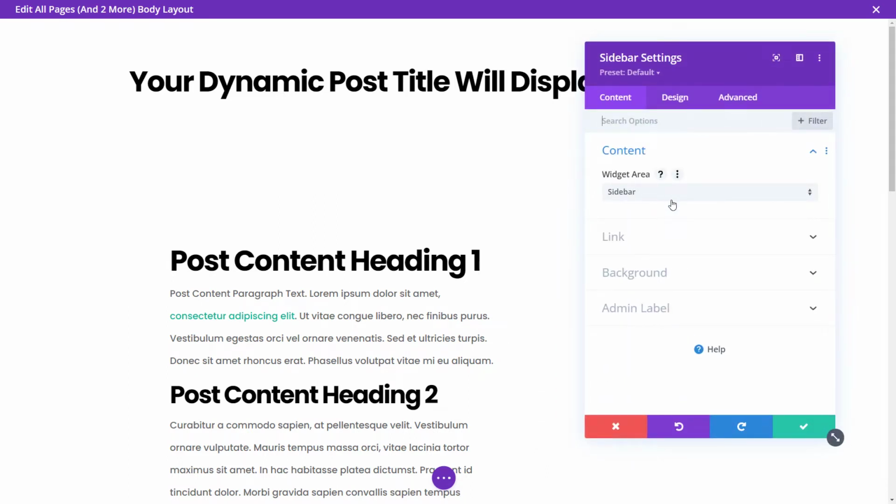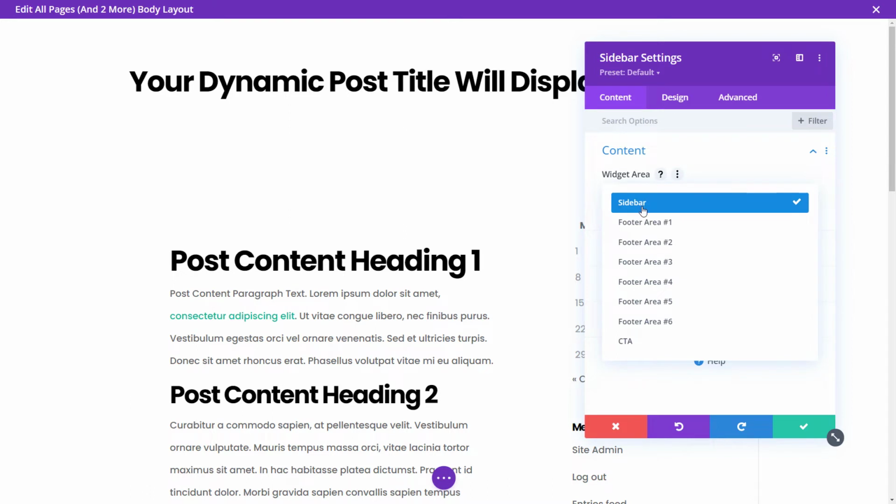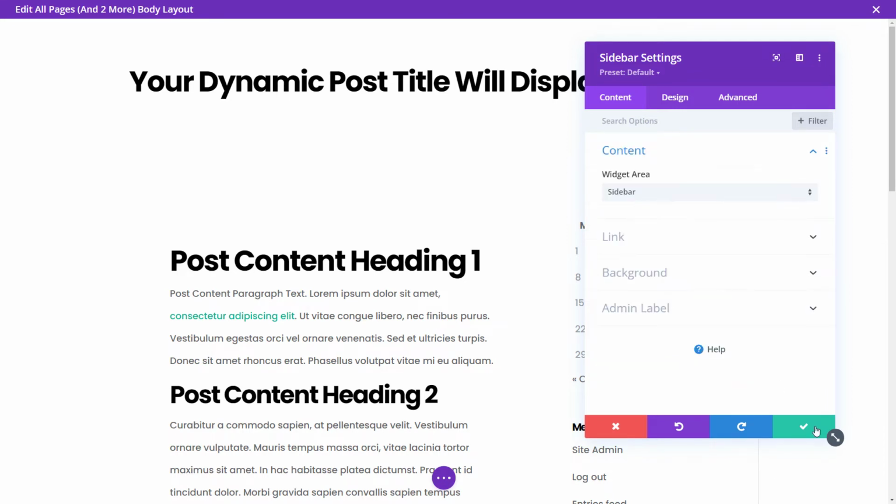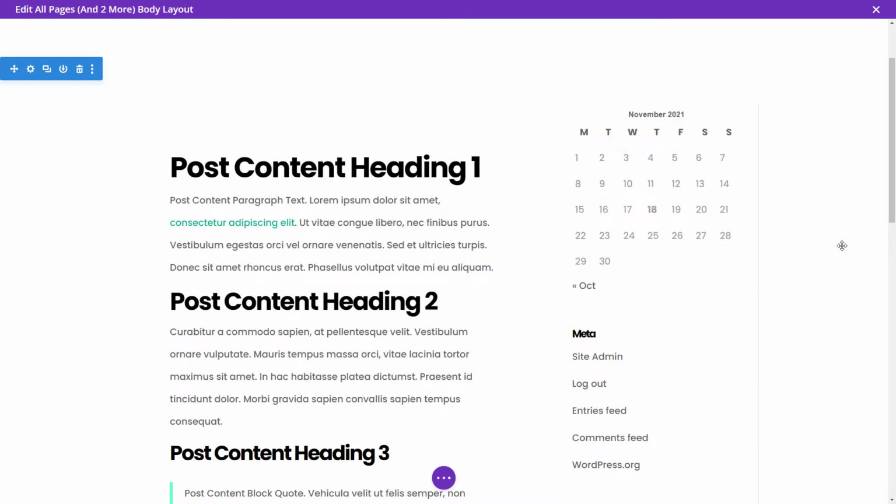Now I'm only showing you at this point how you can create the basic page, but then we're going to go a bit further still. So we've got our sidebar area there. I choose the widget sidebar. I can also choose the footer areas, and you can even create widget areas if you want to by going into your widgets, and there's an option there to create widget areas. So we just choose the sidebar. So we've got our basic sidebar.